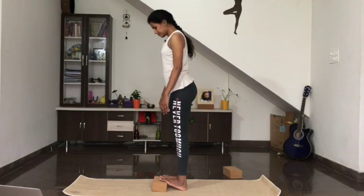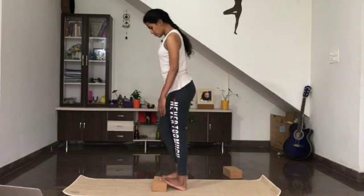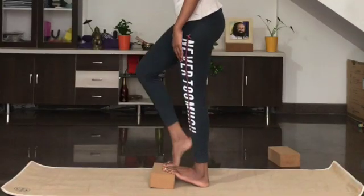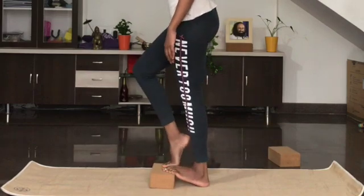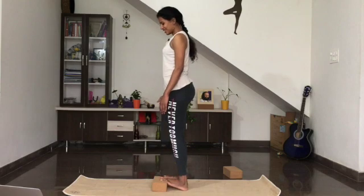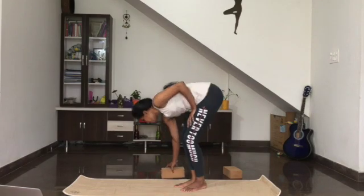Just hold it there. Feel that stretch in the back of the legs. Stay here. 3, 2 and 1. Now see if you can just bend the right leg. Come back. Bend the left leg and press the heel onto the ground. Right, back, left, back. Right and left. Right and left. And relax. Release the legs. Relax. You can remove the block.